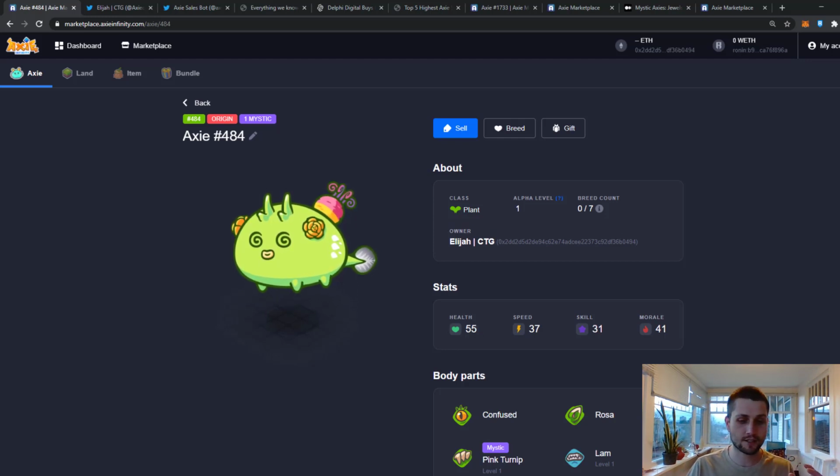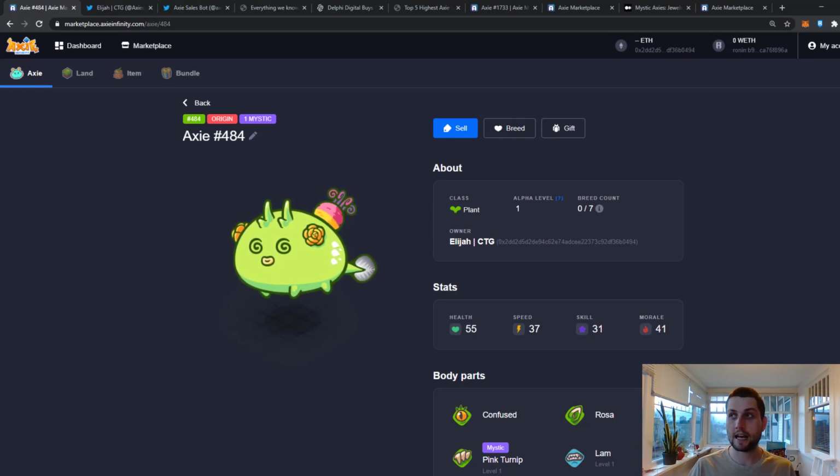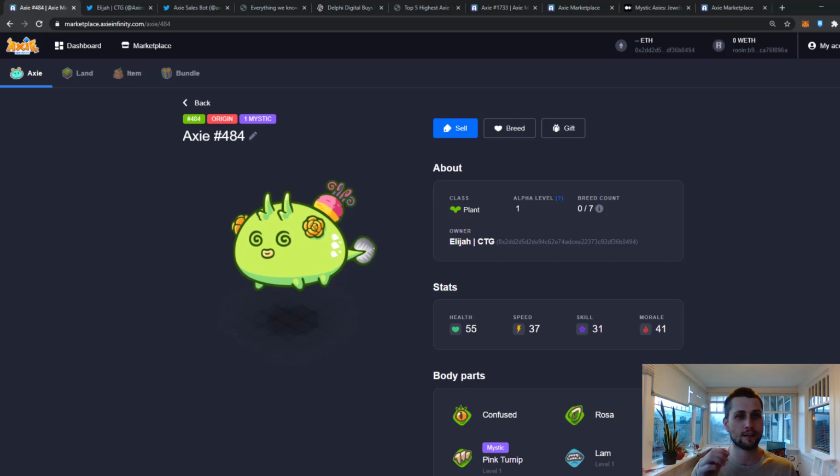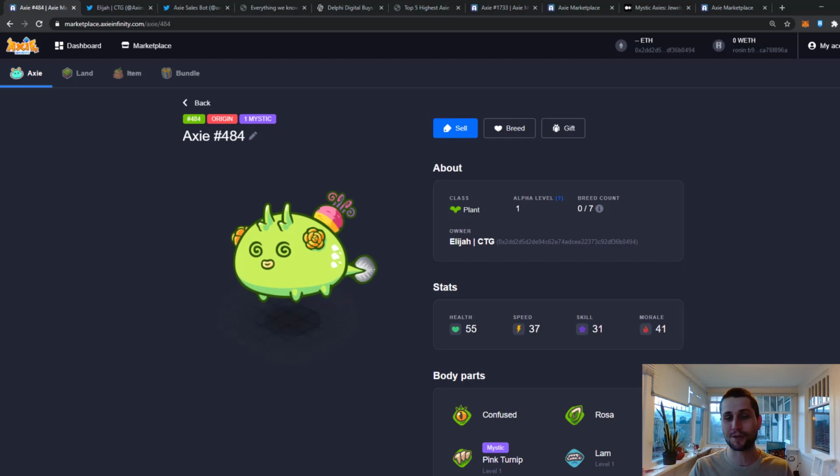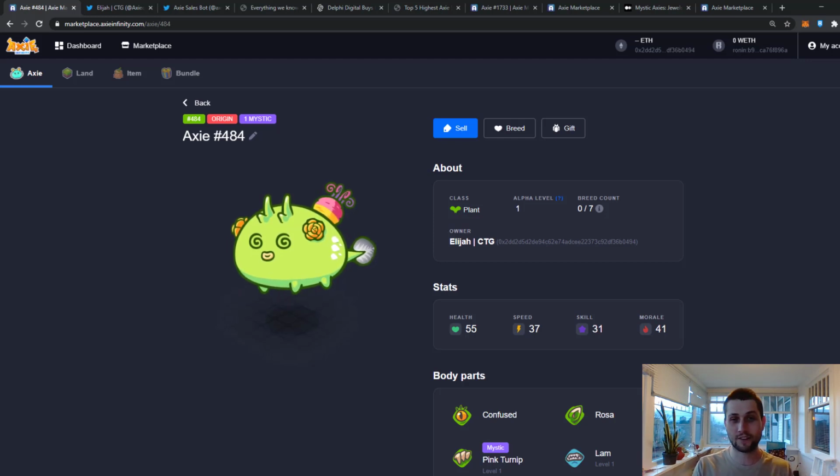So when I realized what they were, that they kind of represented a commitment to the game, a high position within it, that you hold one of these rare assets. Not to mention the fact that the team has alluded multiple times on podcasts and in little blips here and there that they are going to be looking after people holding mystics. They're gonna honor that, respect it. There'll be benefits in the future and utility that will come in the future. We don't know exactly what that will look like, but certainly they're going to be different from regular Axies in terms of gameplay and potential rewards.